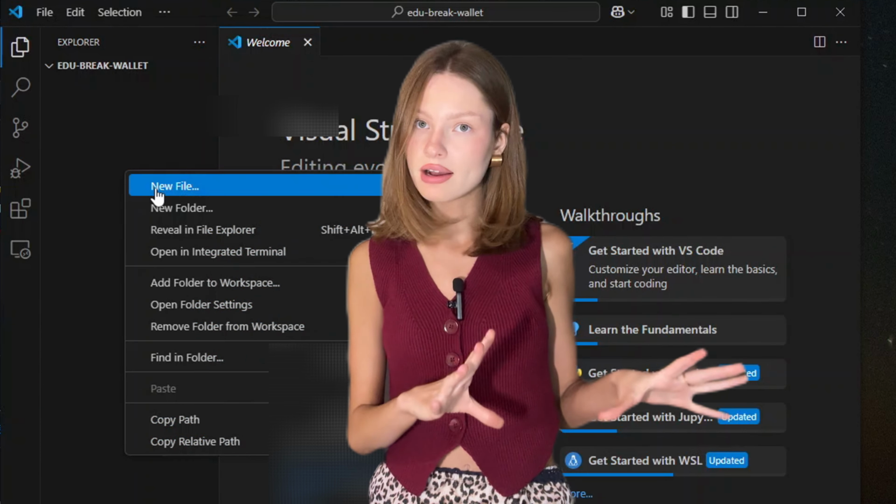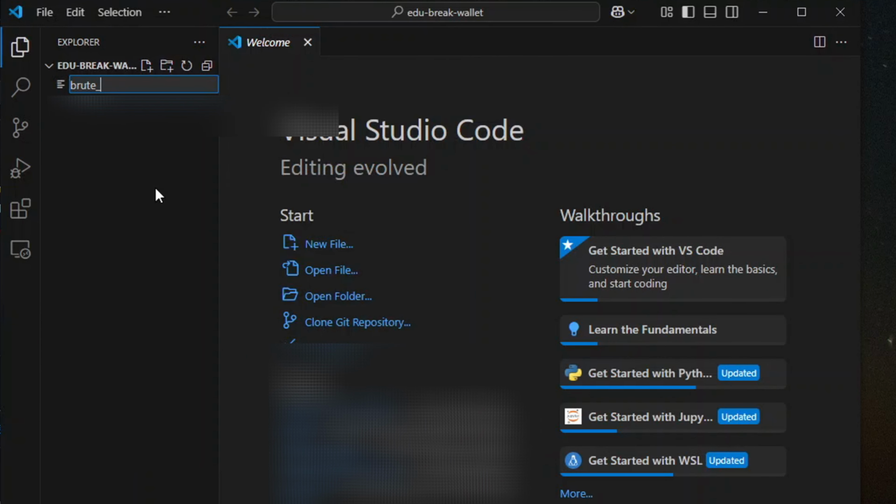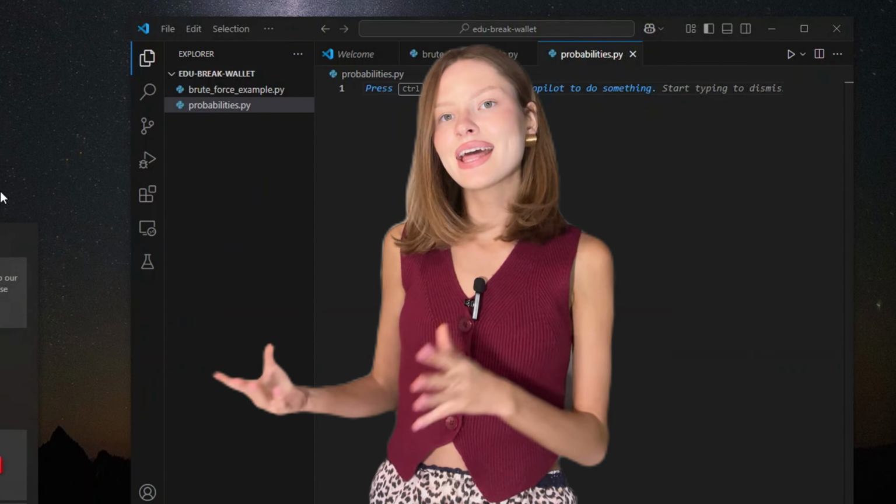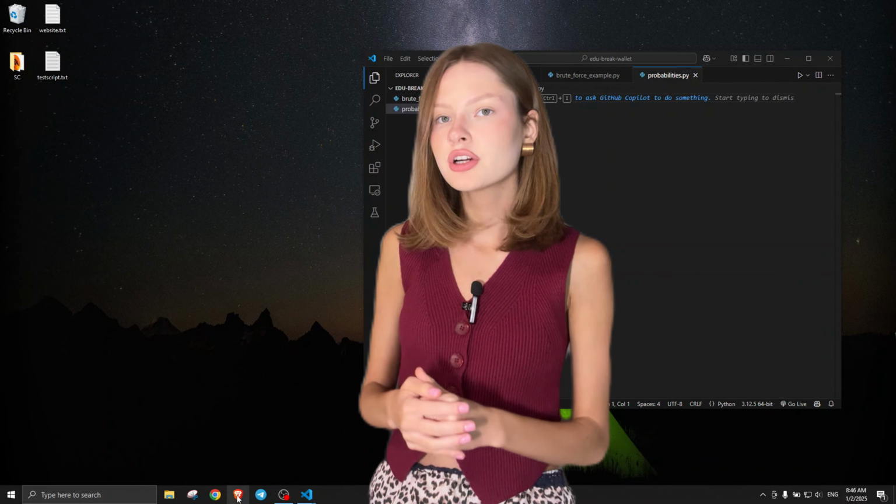Create Python files. Get the script from the author's GitHub.